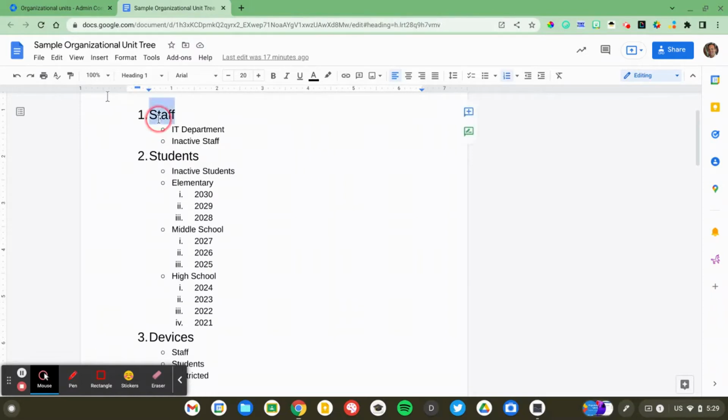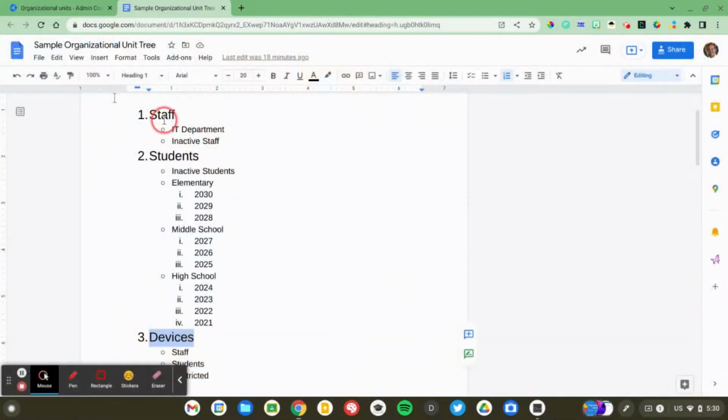At a bare minimum, the absolutely bare minimum that you need would be three organizational units: one for staff, one for students, and one for devices. Now, the device one is even a little controversial. Some people will say that you don't need it, and they might be right depending on the situation. We'll talk more about devices here in a second. We know that we're going to be applying different policies to our student accounts and our staff accounts. And so at minimum, we need two different buckets, two different folders, so we can apply those policies. Devices is optional if you have Chromebooks that you're managing as well.